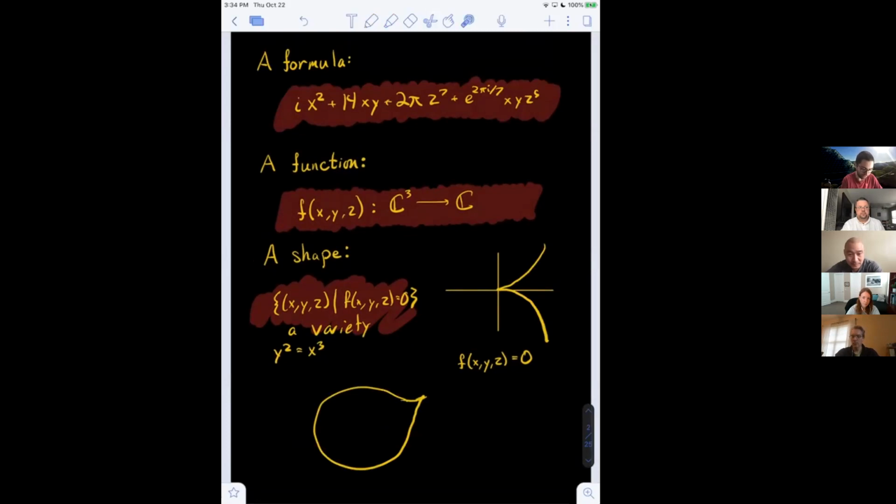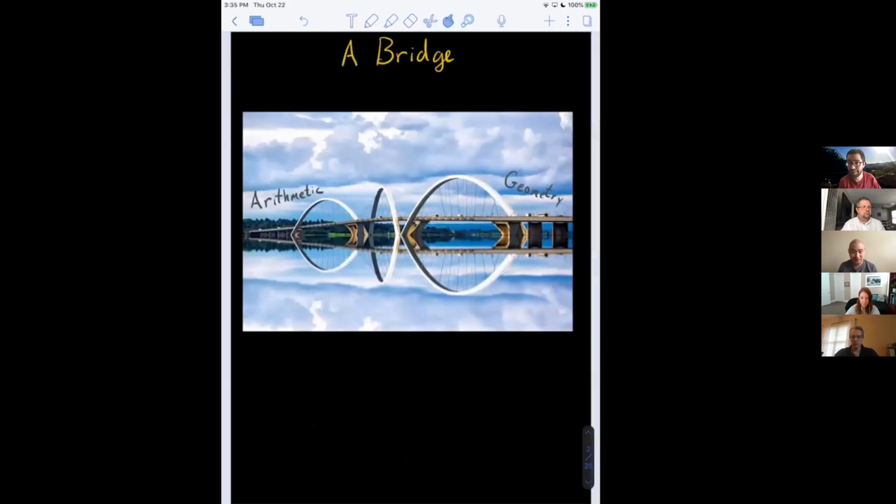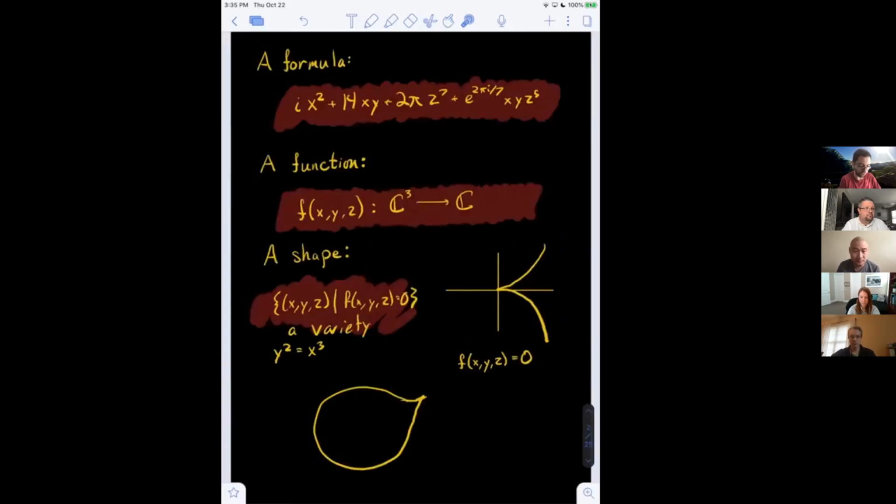So we have a geometric object, a shape, we have a function, and we have a formula. What I want to talk about is the interplay between all of these things. The way I like to think about polynomials is not as any of these things, but actually as a bridge. In particular, I want to explain how the algebraic nature of a polynomial, which is related to arithmetic, like addition and multiplication, influences geometry. In other words, what's special about polynomials? Here we have a formula or a function or a shape. What's special about the shapes or formulas or functions that show up this way?